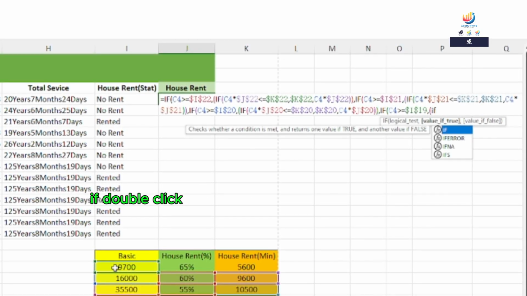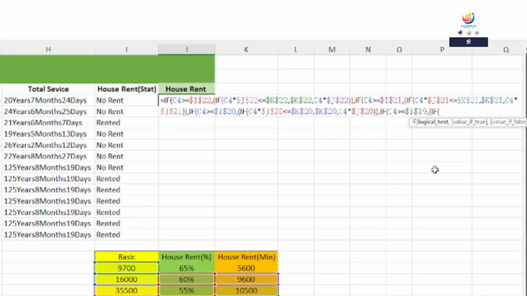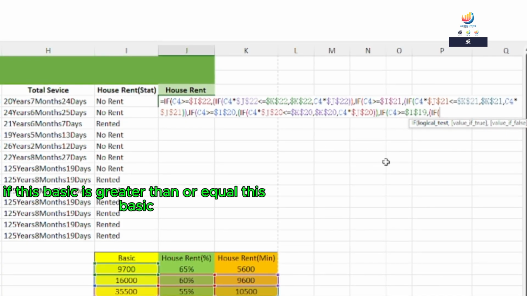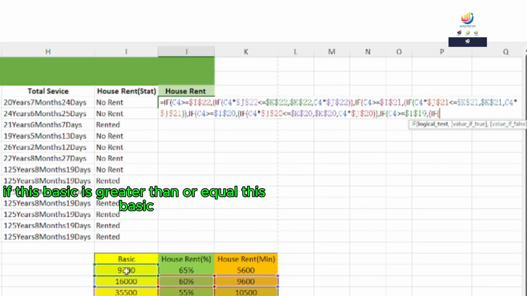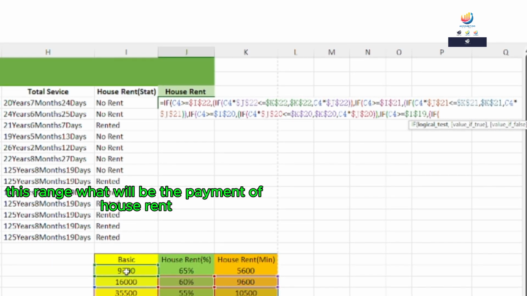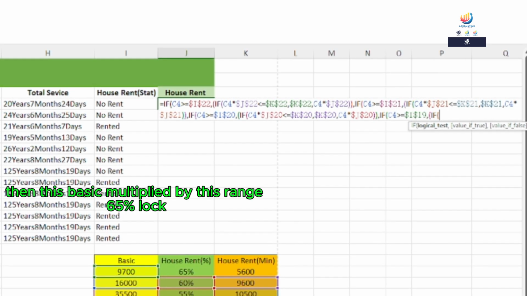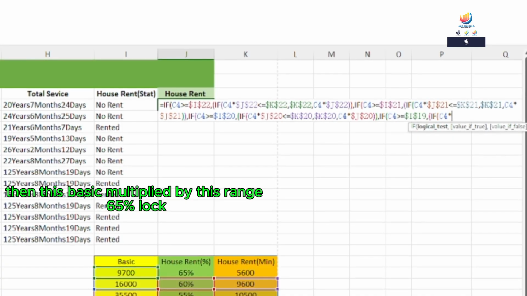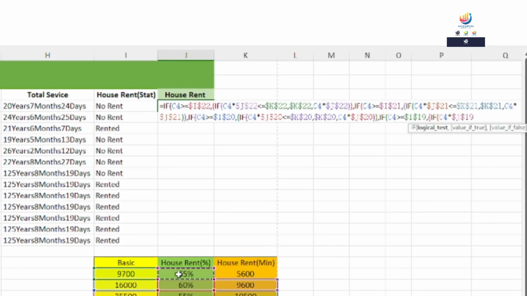If, double click, then if this basic is greater than or equal to this range, what will be the payment of house rent? Then this basic multiplied by this percentage, 65%, lock, comma.